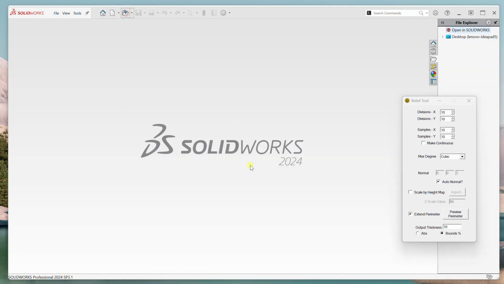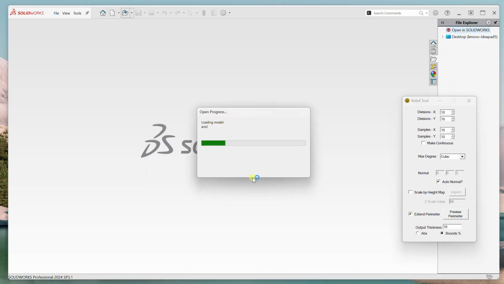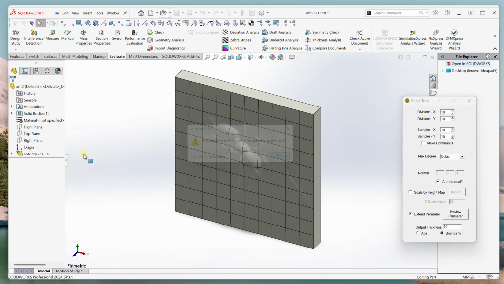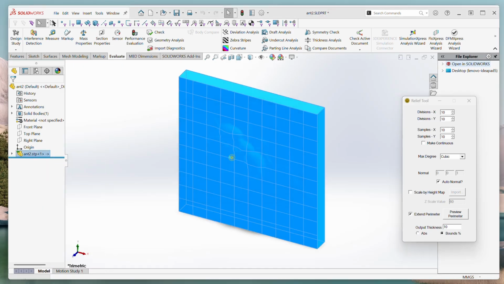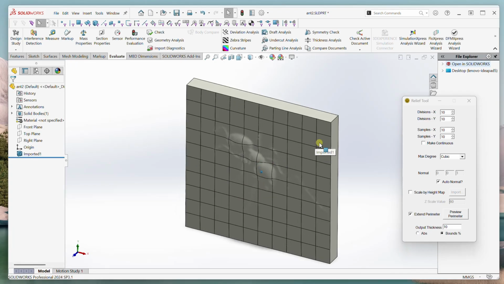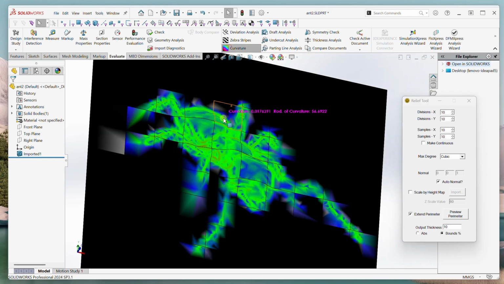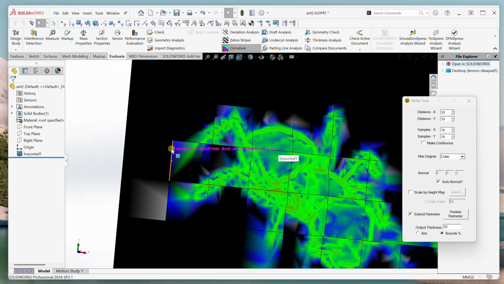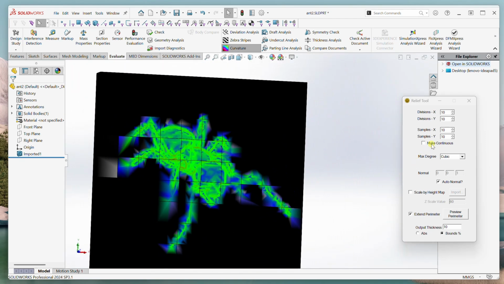Go back in here and we're going to import this again. Going to skip this, break the link, and we're going to do import. Again, we're going to have a number of facets that need to be healed. We get a good body out of that. And now if we turn on curvature, we'll see these patches are not continuous. Okay, so you see an actual edge to these patches, and that is because our continuous option has been turned off. That's what it essentially does. It looks at between these patches, can we create an overlap and then trim it during export. So that's what that does.